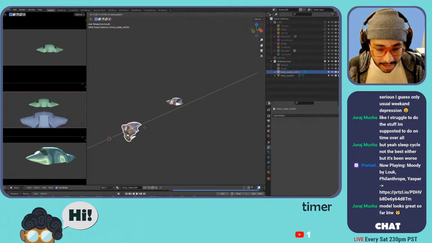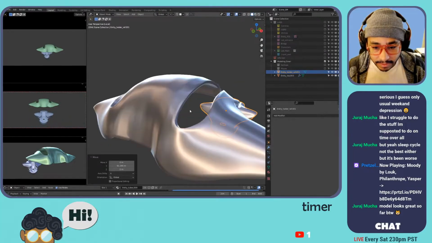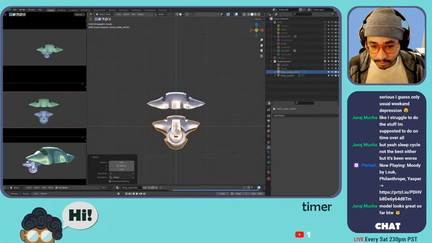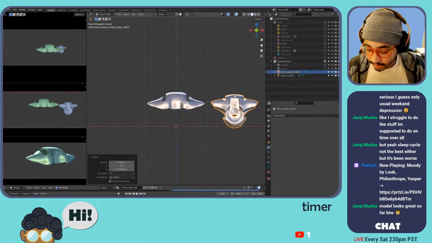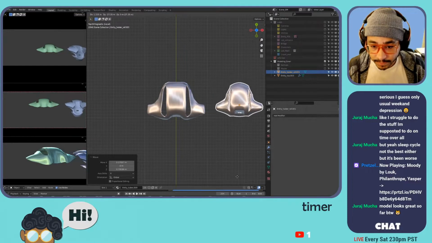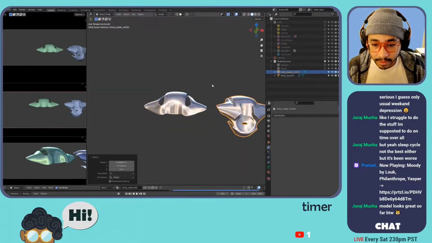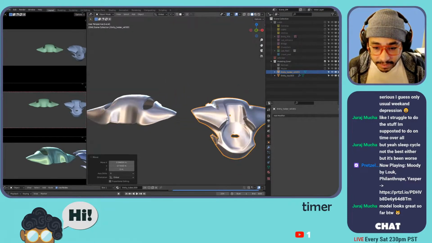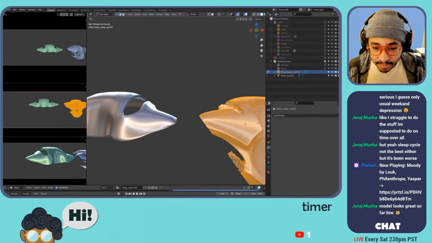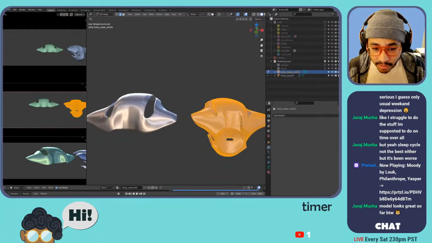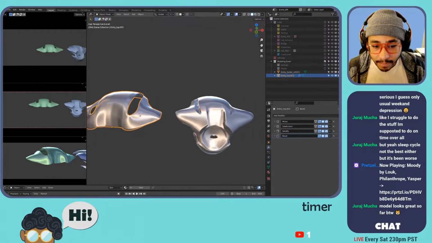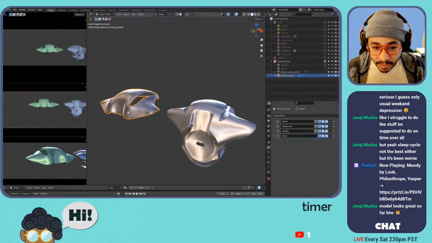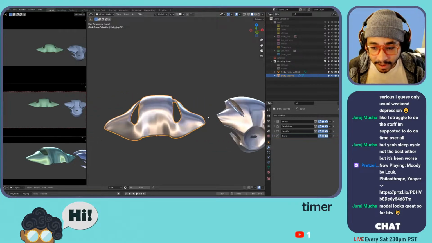Let me bring it back. Oh, this is weird. So let's bring it here. Okay. So we have this scene. I mean, in this scene, we have the high dense mesh one, lots of stuff going on. And we have mine. I think I'm going to create it out of shells and build it up that way. I think this has been the most successful using this technique with the modifiers.